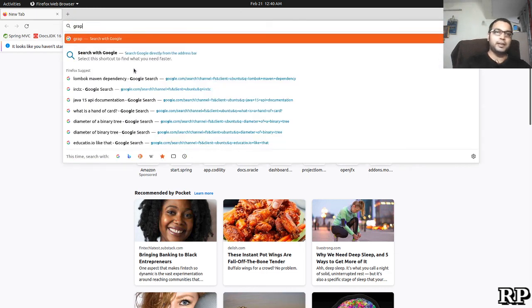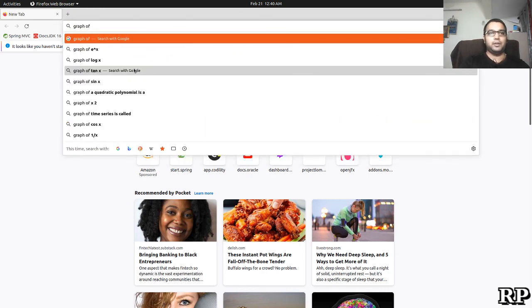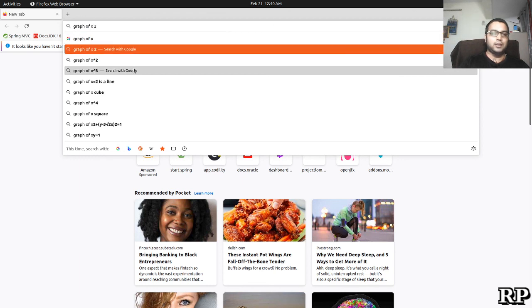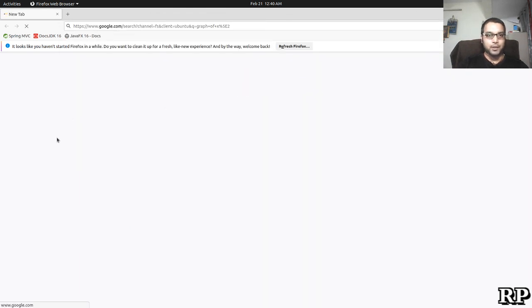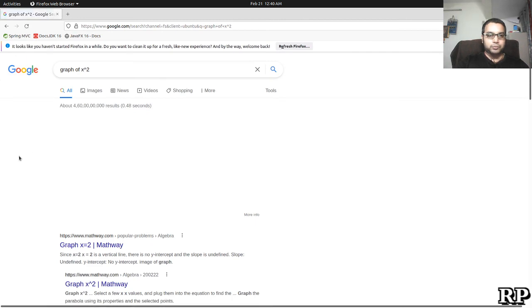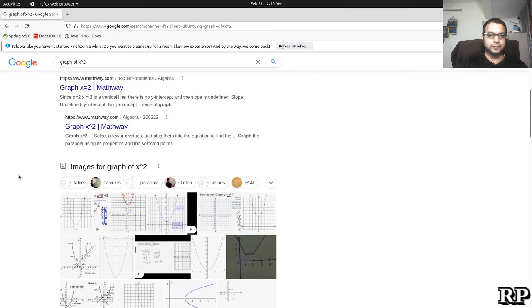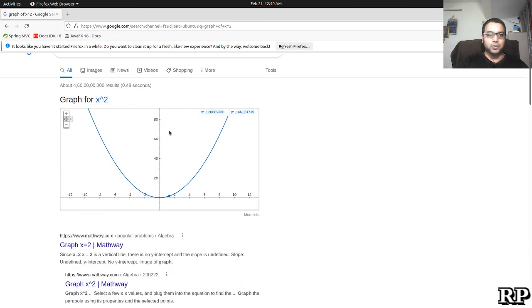I will show the graph of x square. This is the graph of x square. If this is the number of elements in the array, then this is the number of times one needs to be printed.